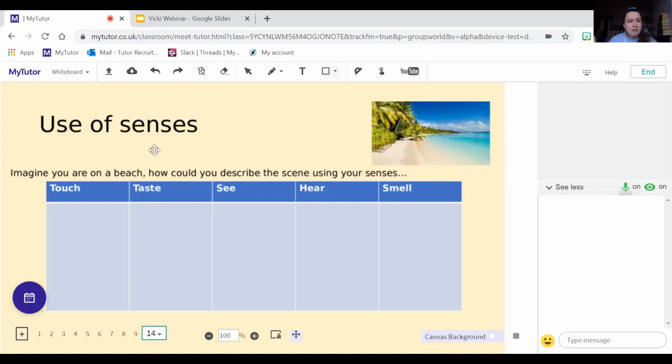Hear, you will probably almost always do, again, without realising it. Touch, taste and smell are the trickier ones. What I advise when it comes to writing, don't feel like you have to shoehorn all of these in for you to get marks for use of senses. You don't. If it doesn't fit in, don't shoehorn it in because it will ruin the flow of your piece. So for example, with taste is the one which is really difficult to do.